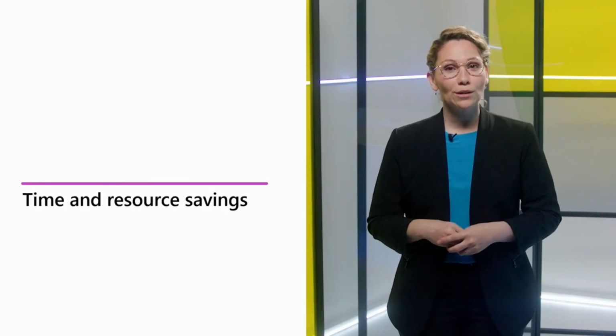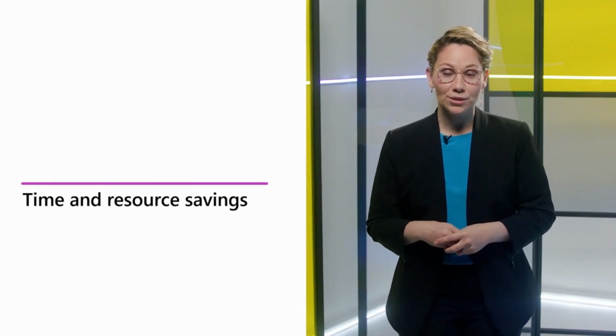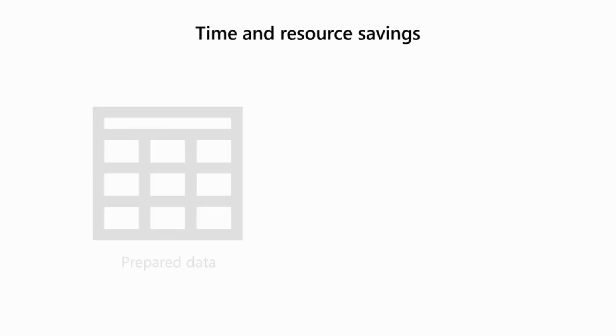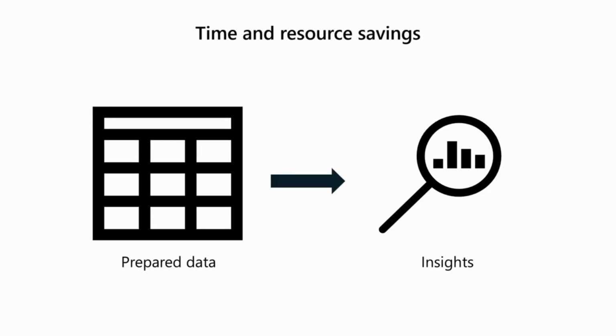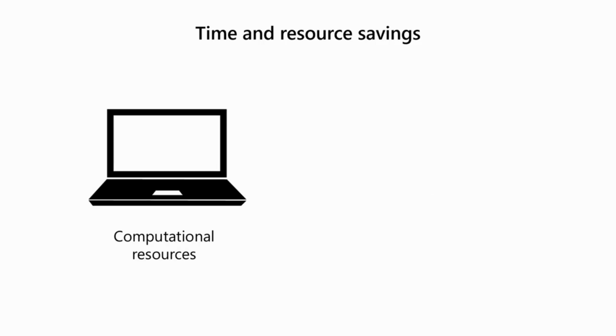Finally, working with columns means time and resource savings. Efficiently removing and renaming columns in Power Query can save you a significant amount of time during the data preparation stage. This means you can devote more time to analyzing the data and generating insights. By streamlining your data preparation process, you'll also reduce the computational resources required to process your data.